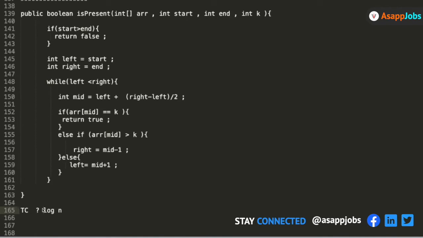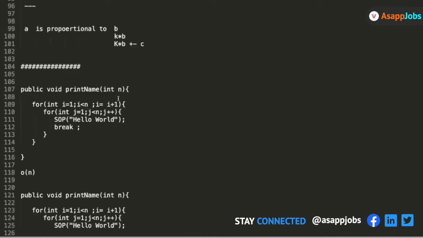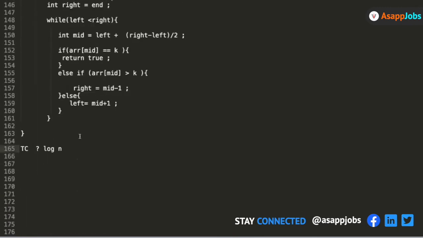Very nice. The same theory that we talked about here applies here also. And to visualize it better in mathematical terms, suppose the initial size of the input was n. Next time it will become n by 2. After that it will become n by 4, after that n by 8. So every time the input size is getting divided by 2.